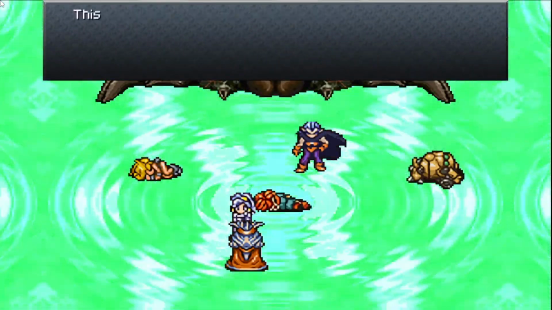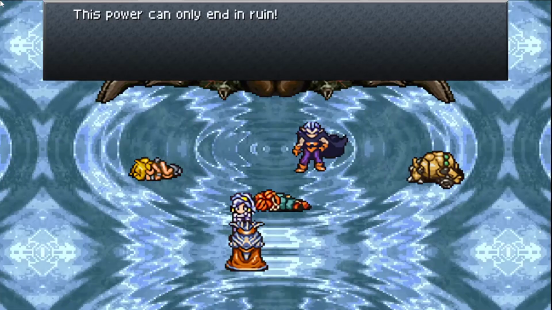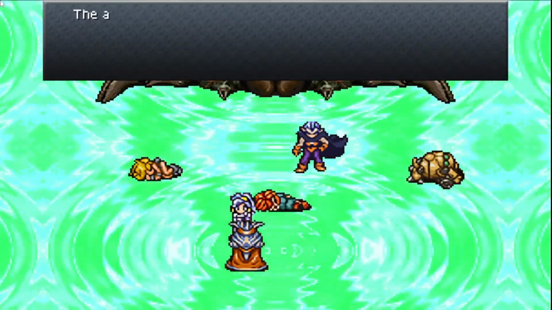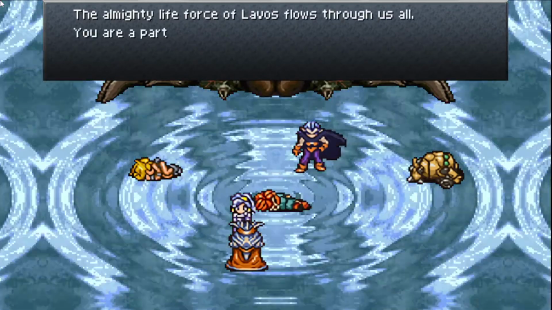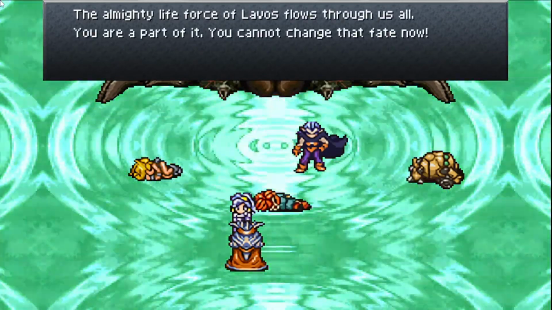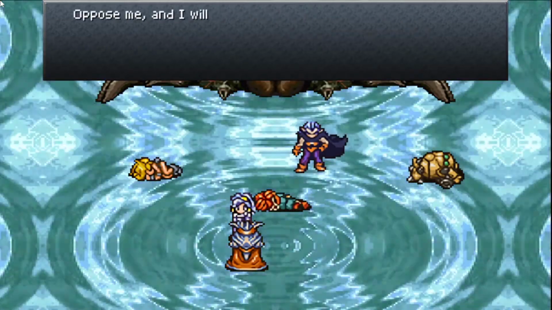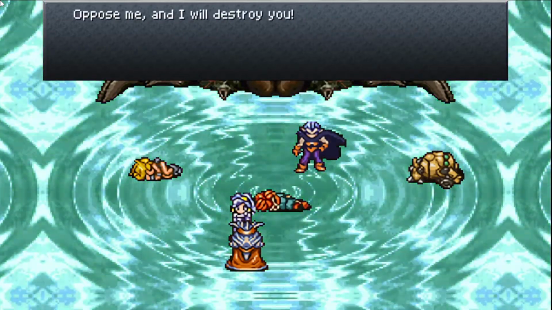Mother, please stop this madness. This power can only end in ruin. Step aside, Shala! The almighty life force of Lavos flows through us all! You're a part of it! You cannot change that fate now! Oppose me and I'll destroy you!